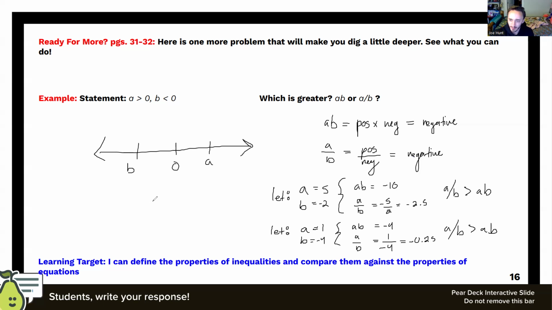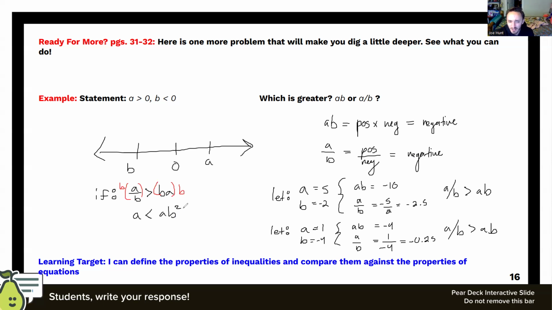But what I want to think about here is, what if we say A over B is greater than AB? Well, if I wanted to undo this on both sides of the inequality, I could multiply both sides by B, but be careful: what kind of number is B? It's negative, right? So if I'm rewriting this, I'd have to be careful to switch the inequality. And what that would then tell me is that A is less than A B squared.